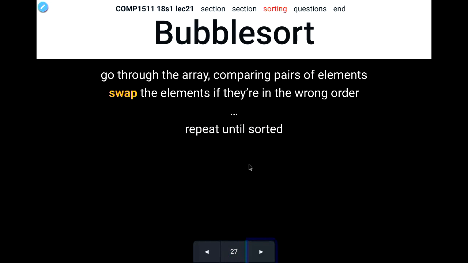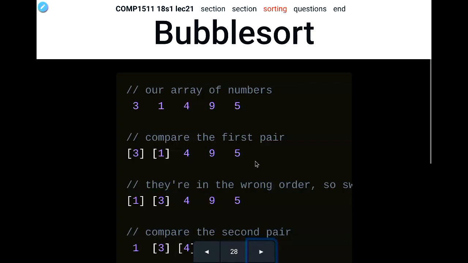So, how many of you have heard of bubble sort before? Okay, quite a few of you. The idea with bubble sort: we have an array, and we want to sort the array. We go through the array and look at every pair of elements, the element and the one after it, and so on. If they're in the wrong order, we swap them, and we just keep on doing this until the array is sorted.